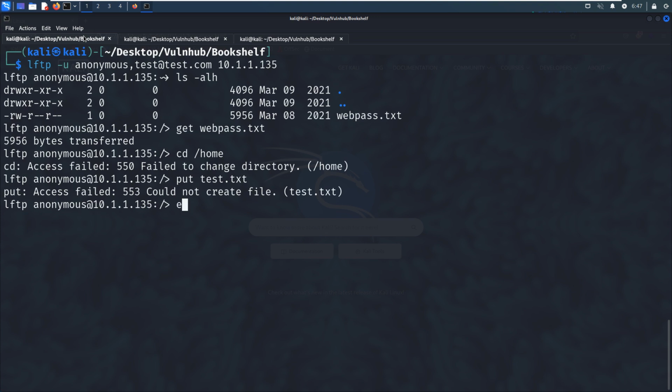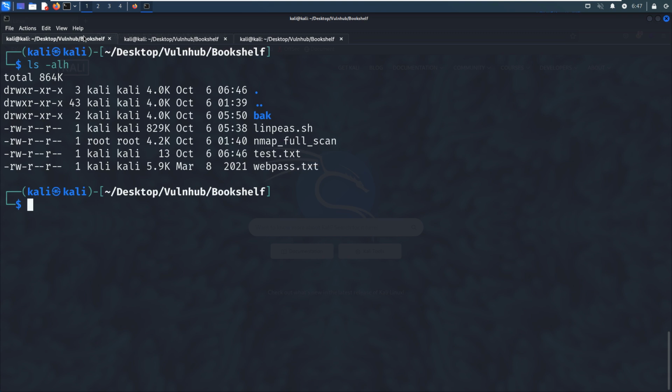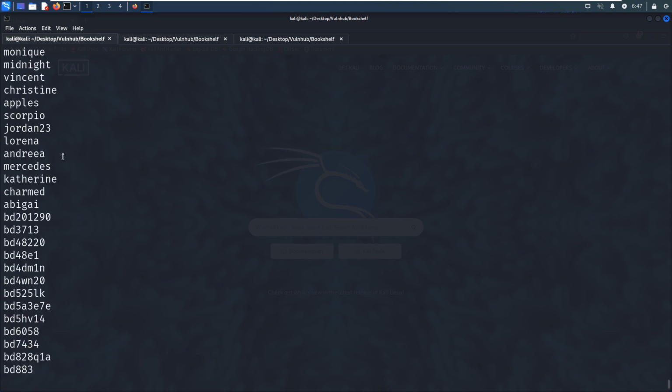Now let's exit from LFTP and take a look at the web path file. From the name of the file and also the content of this file, we can deduce that this should be a collection for a password dictionary.